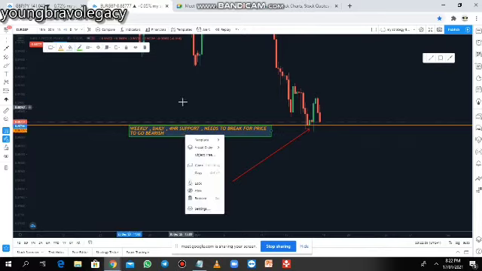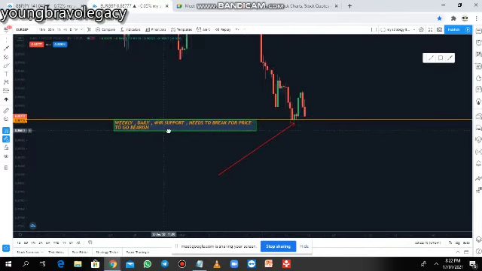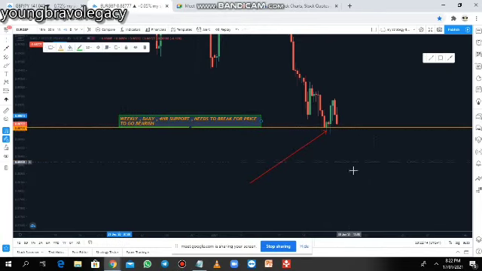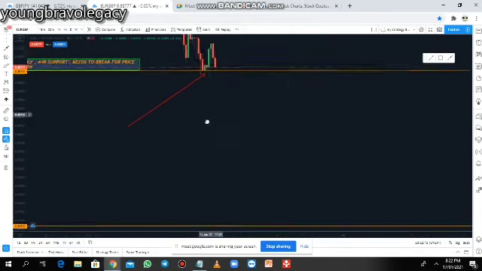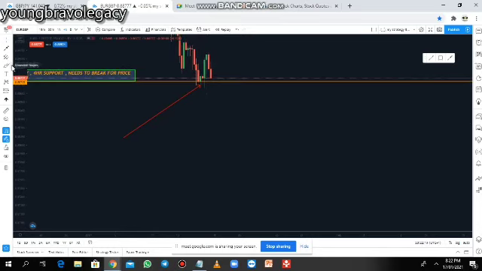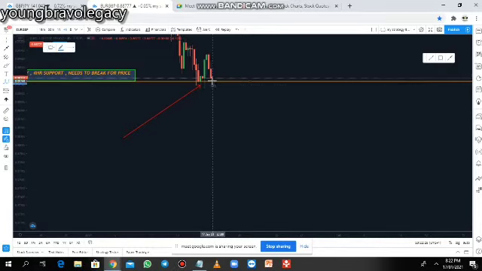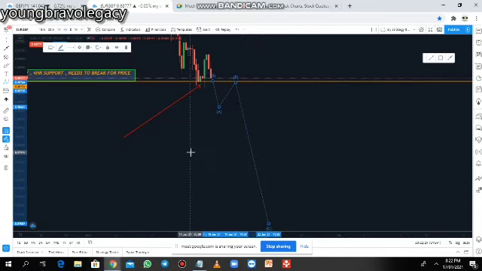Okay, so I had to put this there. This is the support. This support needs to break for price to start going down. We need to break out from this support. Since my bias is a sell, the only buyers I will look out for on this trade is a clean push to the downside. So I will need a breakout and a retest to look out for a sell on this currency pair.